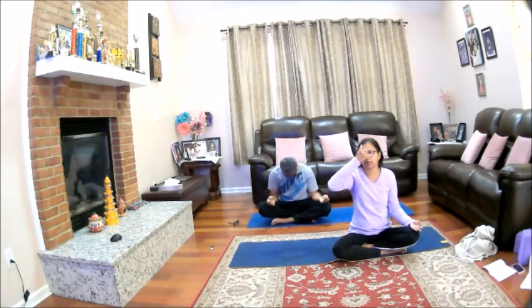We will do Anulom Vilom, alternate nasal breathing. So inhale from left, hold for a few seconds, exhale from right. Again inhale from right, hold for a few seconds and exhale from left. Let's repeat this and do it for 1 minute. You can chant any mantra.